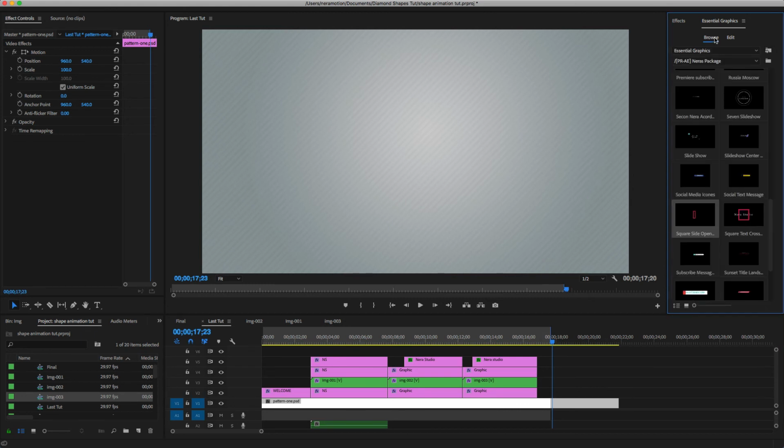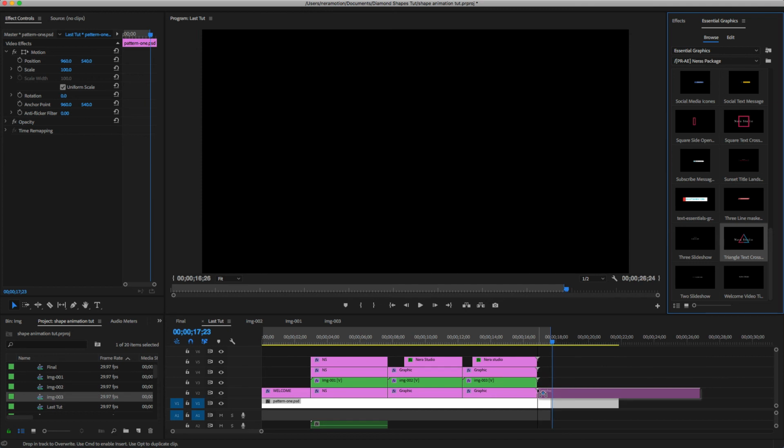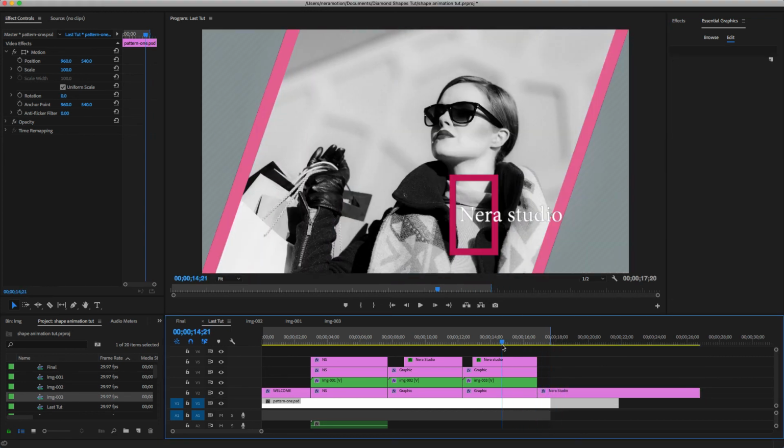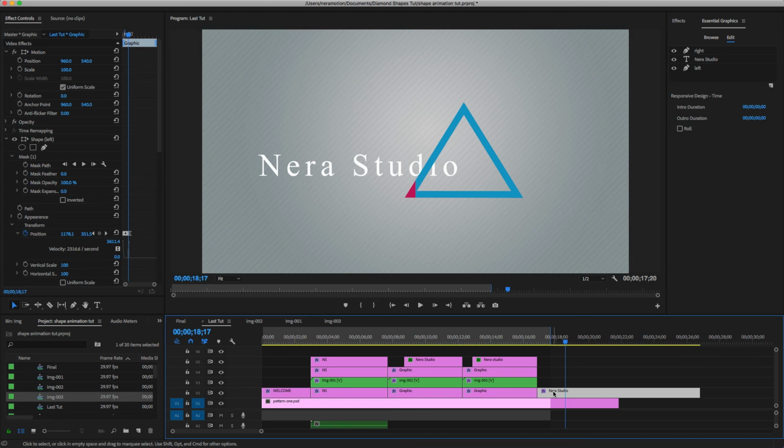And the last thing, we're gonna browse, and we're gonna look for this. I think this is triangle text. I decided to call it triangle text. If we see, we got different colors in case you want to keep it like this, or different colors as you see the effect, as you know. So we're gonna go ahead, and also the tutorial is available. You can check and see how we did create it, and you can create your own.